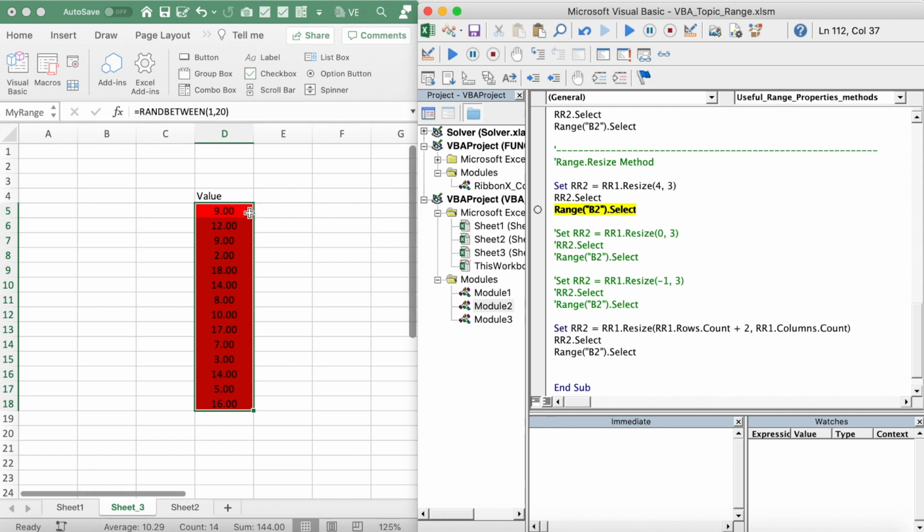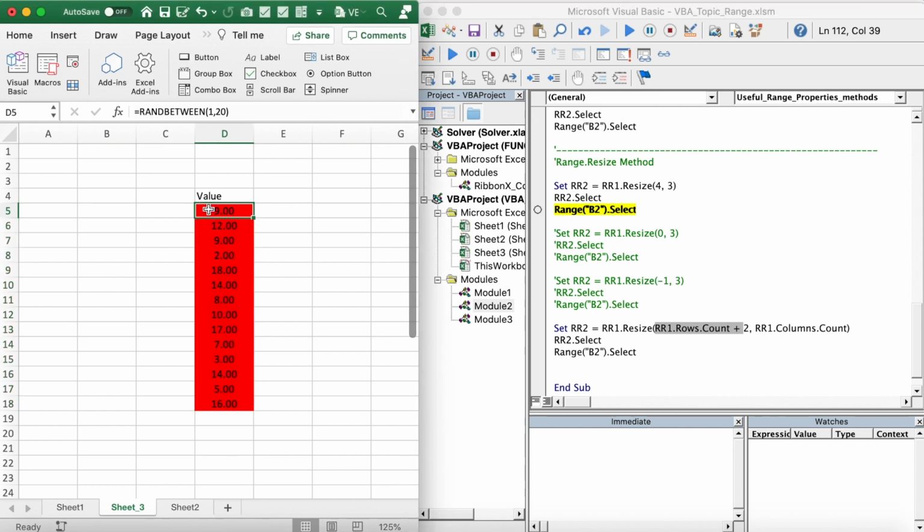Before running our code, let us understand what exactly should happen. Since the row size argument is rr1.rows.count plus 2, and we know that the base from where the resizing will start is the very first cell of the range object rr1, from this cell onwards the expansion along the row axis will start, and the expansion along the column axis will start from this cell along this direction.